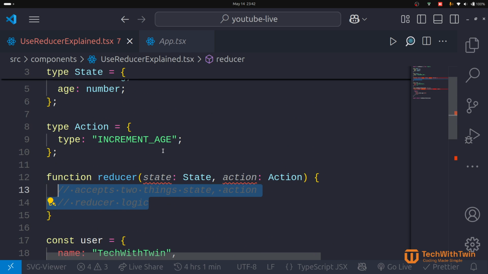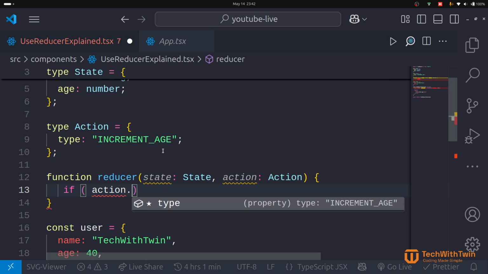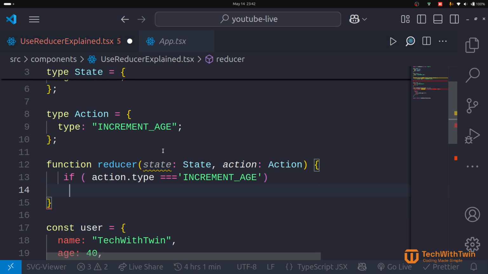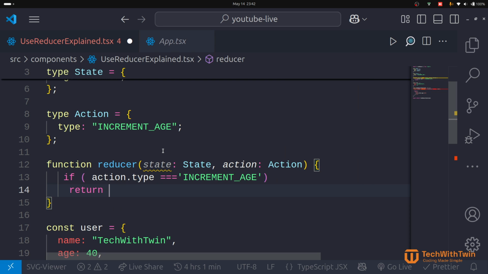So as we have said, the action itself is what determines what we shall do. So we can use if statements here and say if action.type equals increment age, you return the new state. And you have to note something here. You don't mutate the state. You create a new state.